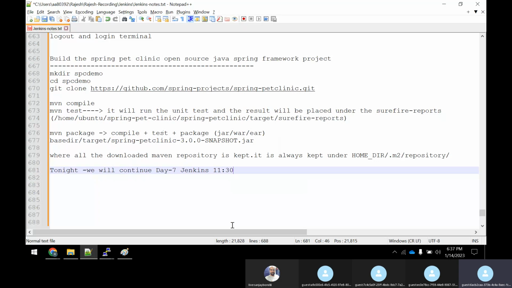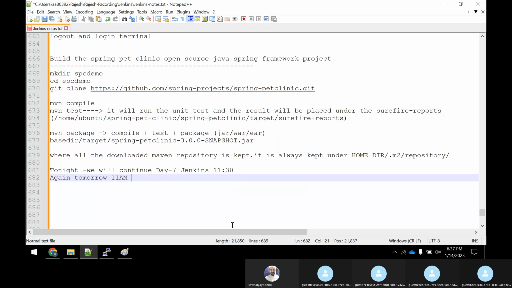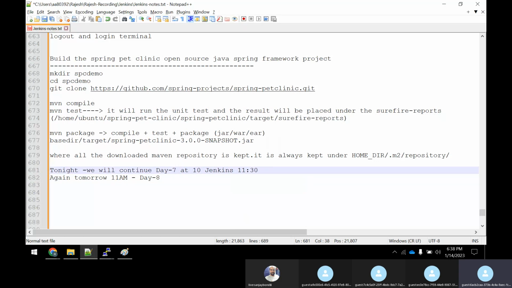If some of you are not able to connect, no problem, you see the recording tomorrow. And again tomorrow morning, Sunday, we will connect at 11 a.m. and continue our Jenkins Day 8 session. Tomorrow evening, I will let you know whether I'll be taking it or not. Most probably, I will not be taking tomorrow's evening or night session. But tomorrow morning we'll continue. So this is how I have planned, guys. So please connect at 10 o'clock again, 10 p.m. tonight. Is it fine, guys?